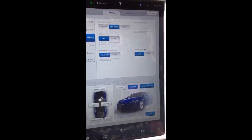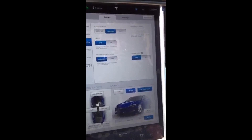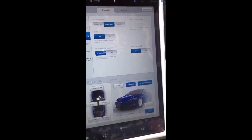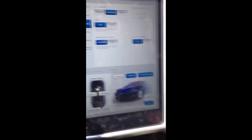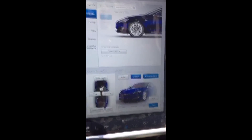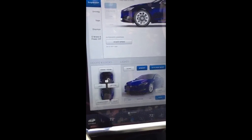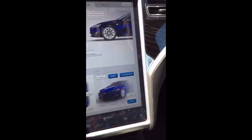I haven't needed to use traction control yet because there's no mud, snow, or rain down here in Phoenix. The suspension has been really awesome, especially going through dips. I haven't done the automatic lowering to the low setting because there's a lot of debris on Phoenix highways, especially on the I-17 and SR-51, so I'm trying to minimize damage to the car as much as possible.